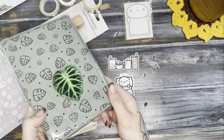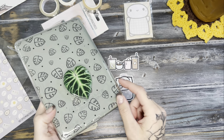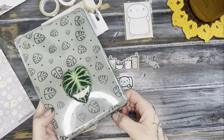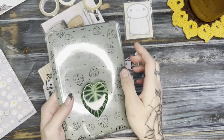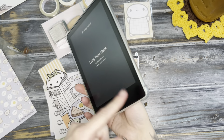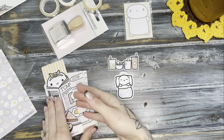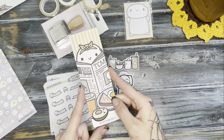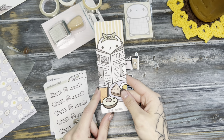I used some acetate from Sparkly Paper Co. And it was a gold acetate, but because it stuck to the clear thickness of my case, it started to peel. So I flipped it around and used the backside because I ended up liking the black better, at least with the front. So yeah, I might end up putting that in there, but I've definitely gotten a ton of use out of my other bookmark that I received in my subscription last time she sent one out, and I don't remember when that one was.